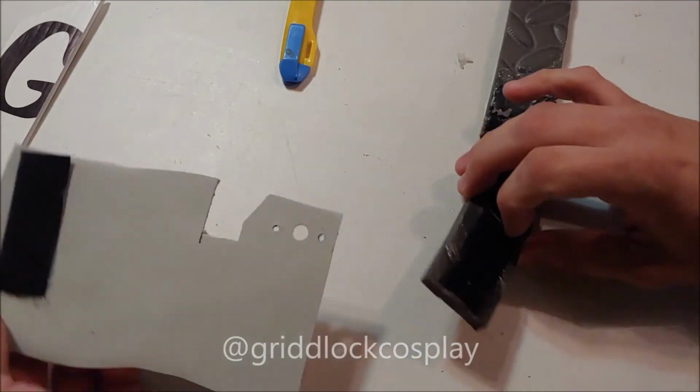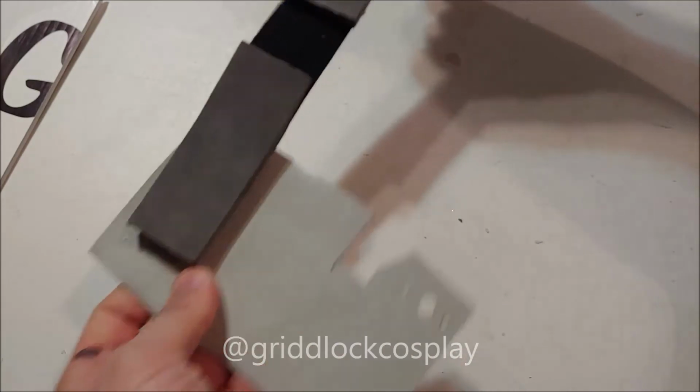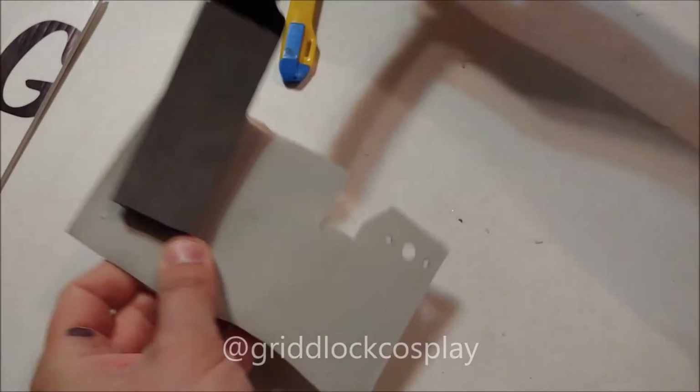So now with our combination of test pieces here, we've got some Velcro, we've got an elastic. So anyway, that's my method. I used that on the Mech Warrior and it has held up for almost a year now with no problems at all.